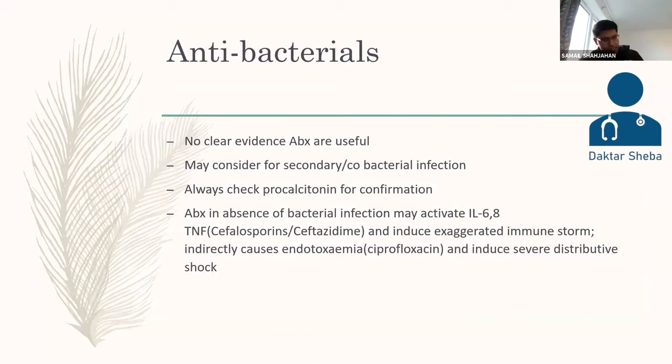All right, then we come to the role of antibacterials. There is no evidence, because it's a viral disease, so antibacterials will not affect the COVID virus, but you can start them for prophylactic secondary measures, like to prevent secondary infection or bacterial co-infection. What we saw at first, when we didn't have any guideline, is that we started with a piperacillin tazobactam regime, but eventually we saw there was no change in inflammatory markers like CRP or white cell count; they kept going up. We changed to meropenem the next week, but there was no improvement.